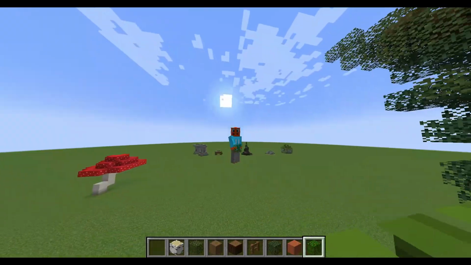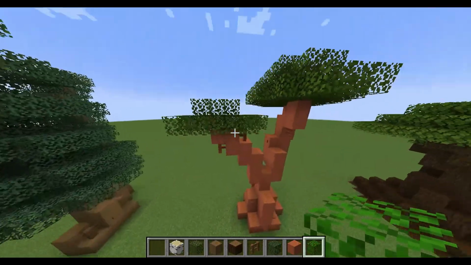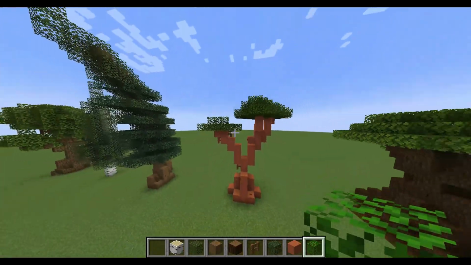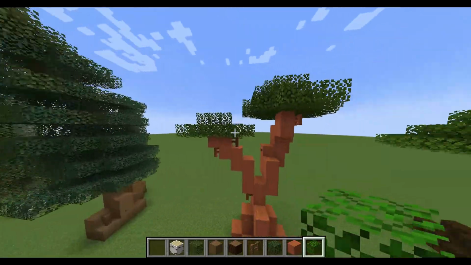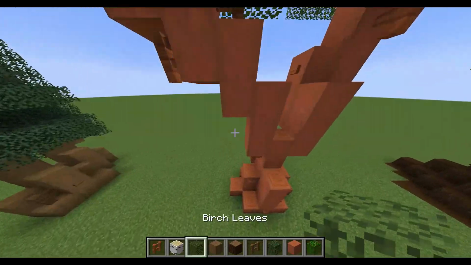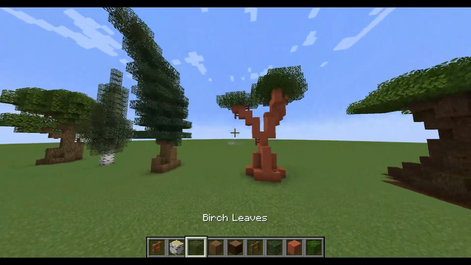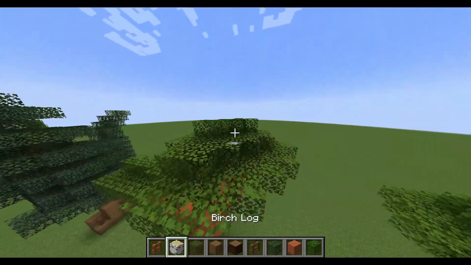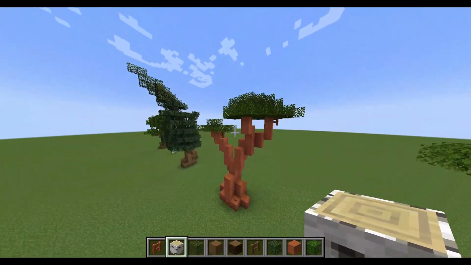An eclipse, I think is the... I'm not sure. So yeah, this is the acacia tree. Once again, I've used the fences for extra detail. This one is definitely the most difficult tree, and I dislike this one the most, I think.